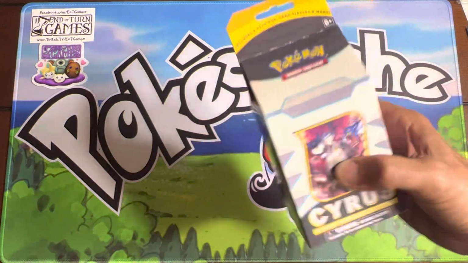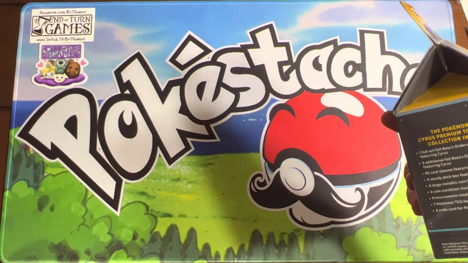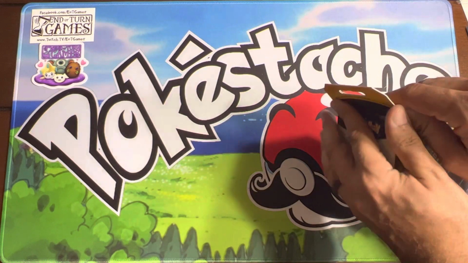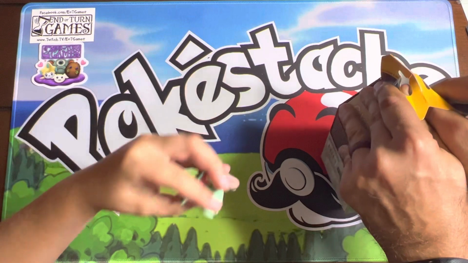Well, we're going to be opening this up. I honestly don't remember what's in these. Nick, who is our special guest for this one? It is Dreepy. All right, we have a Dreepy. So let's see what comes in this Cyrus pack.